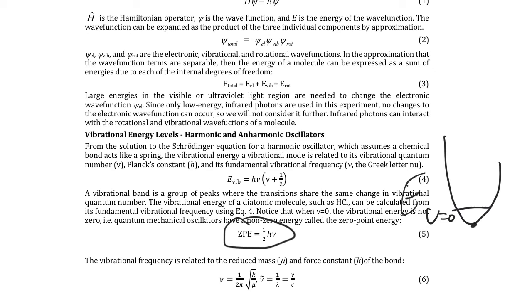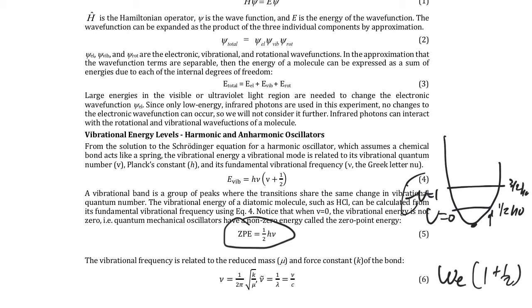So the energy of 0 would be at the bottom of the potential well. Well, all bonds are going to have at least 1/2 h nu of energy within them. We call that the zero point energy. So 1/2 h nu is how much higher the starting point is. And then v equals 1 according to the harmonic potential: omega e times v plus a half, so v is 1 plus a half, that'd be 3/2 h nu.